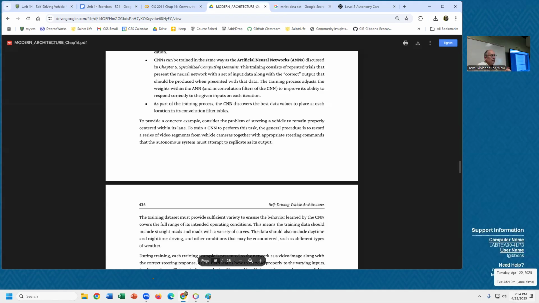That's exactly what CNNs are doing: we've got to give it lots of descriptions of things like traffic lights or bicycles and stuff like that. So where do you think Google gets a whole bunch of pictures of traffic lights that are labeled that say, this is a traffic light?